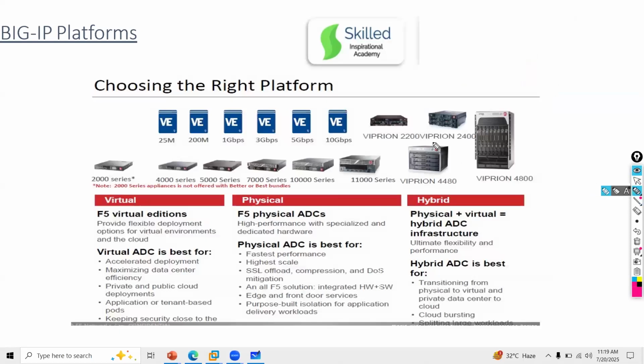Now, I talked about platform. We can deploy BIG-IP platforms in virtual edition, in cloud, and physically. Physically, I talked about R series. Previous models are like that, but they are end of life. Now, R series and I series are running.